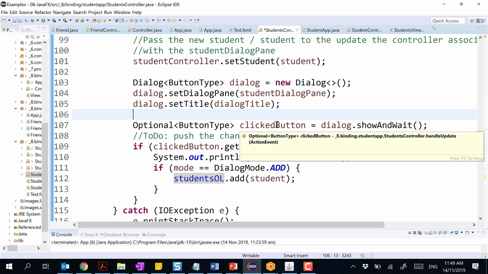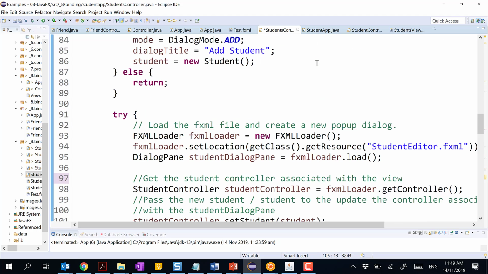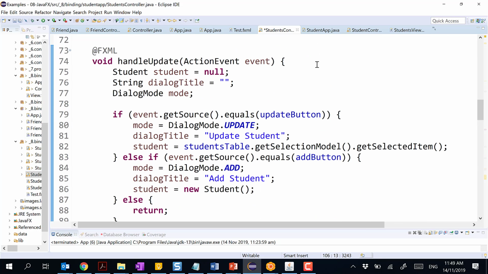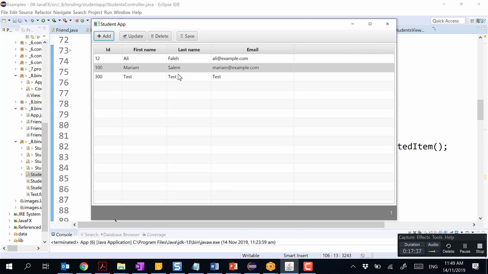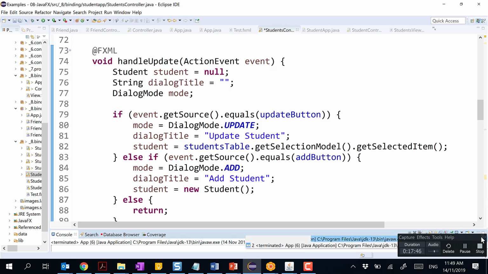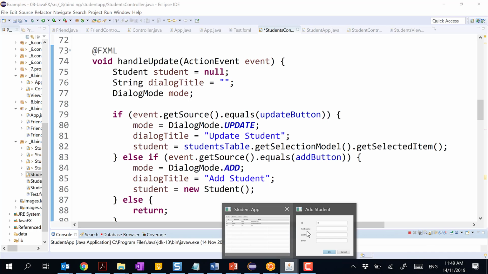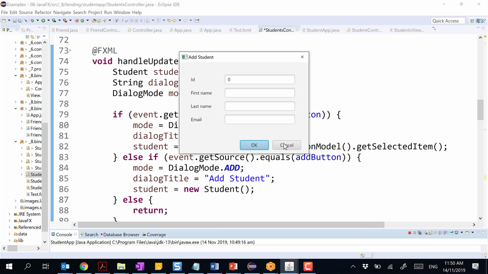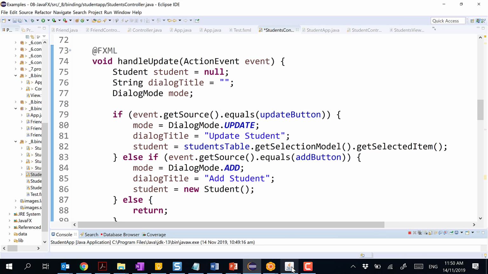Okay? Now, one thing I want to show you here is very important. I am using the exact same form to handle both update and add. Why am I using the exact same form? Simply because I'm lazy. I don't want to create multiple forms. Reuse.